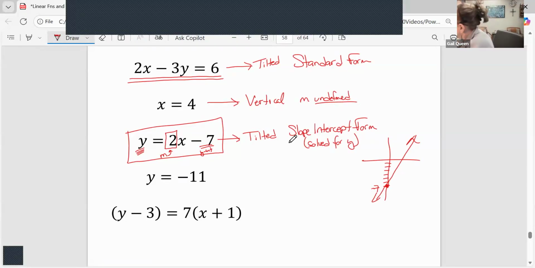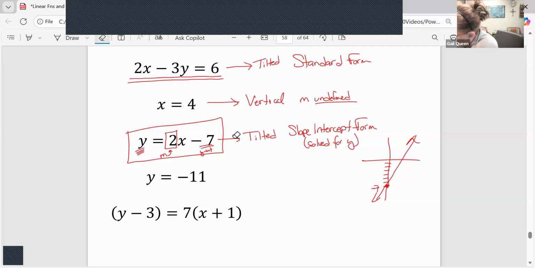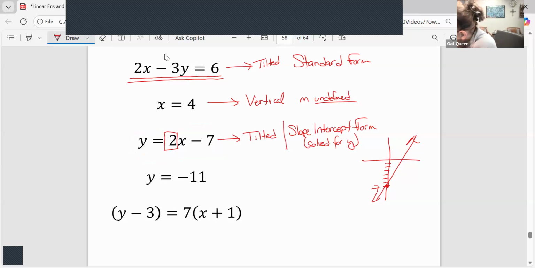I can tell you the slope of the line just by looking at the equation. So you don't have to do any work at all to find the slope if your line is in slope-intercept form. That's a really helpful thing. If you're given the equation of a line and they tell you to find the slope of the line, solve for y. And then the coefficient of x is your slope. Okay? All right, so that's what slope-intercept form is for. Slope-intercept form is for finding the slope from the equation.